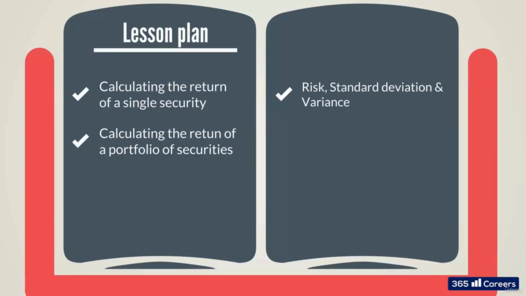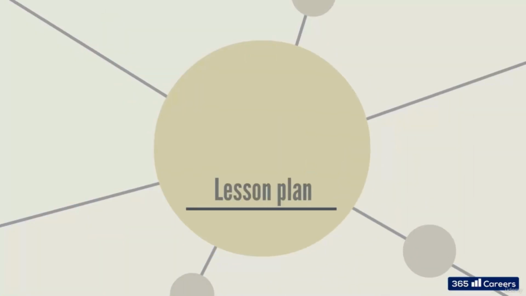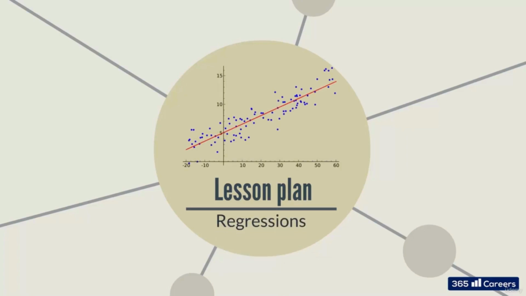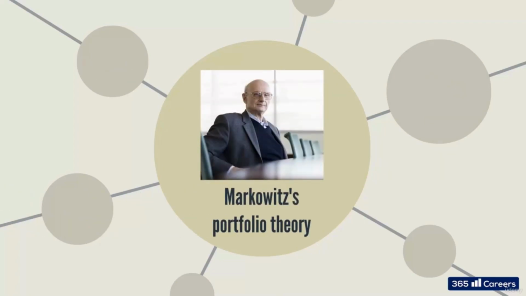Next, we'll examine the relationship between two securities, also known as correlation, and we will teach you how to calculate the correlation and covariance of two securities. These are some of the fundamental concepts you need to understand before calculating a portfolio's risk and learning about the benefits of diversification. The course continues with a very interesting topic: regressions. You will learn what a regression is, how to run a regression, the alpha and beta coefficients, and how important a regression's R-square is. Once we've covered these topics, we will be ready to introduce Markowitz's efficient portfolio theory, one of the cornerstones of modern-day finance theory.